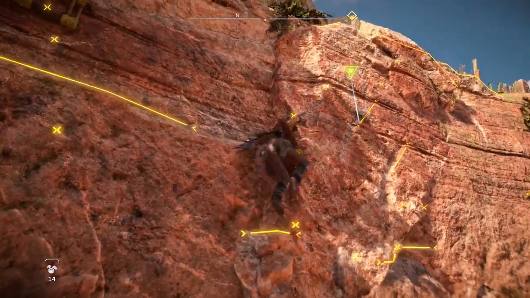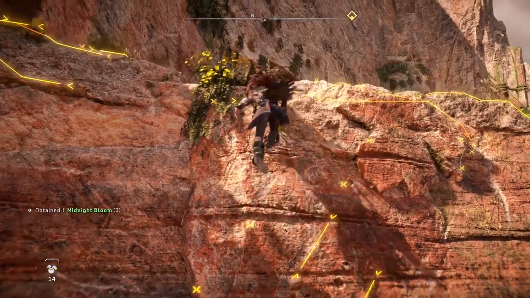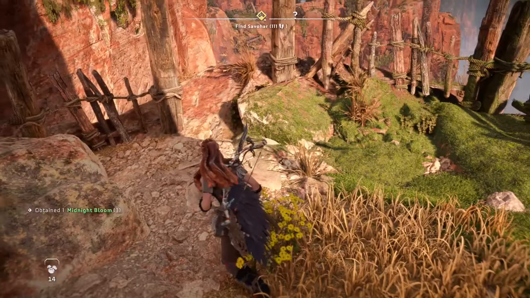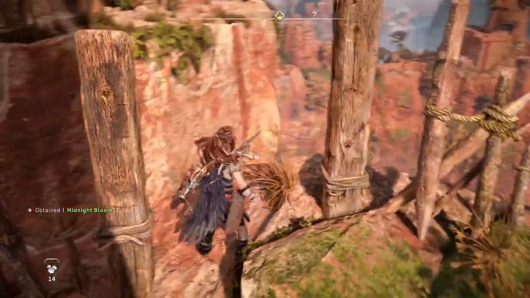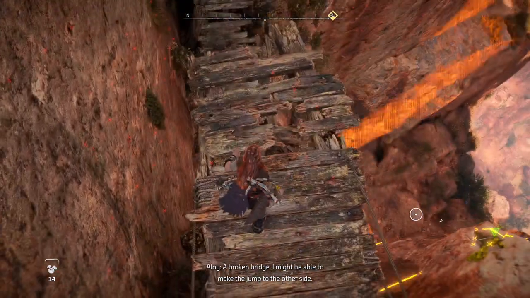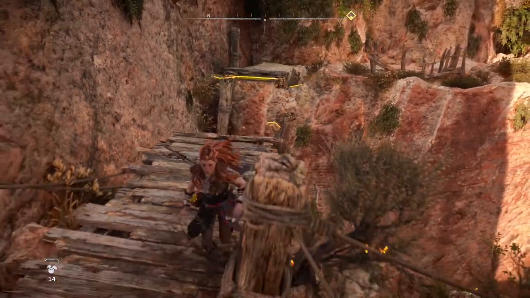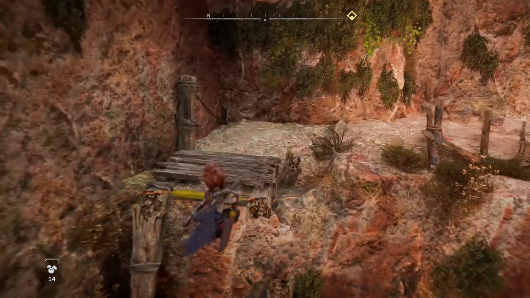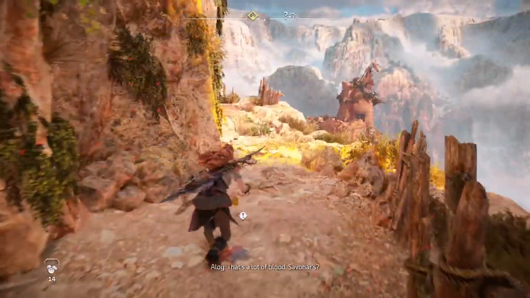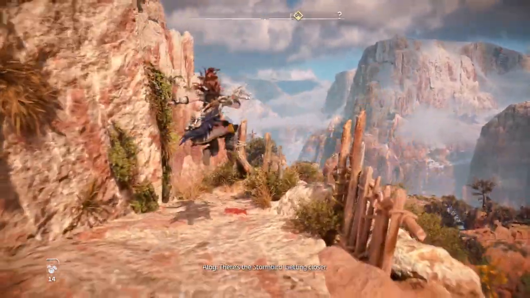Alright, let's see. Alright, are we close enough? Yeah, I feel pretty tired. Oh, there it is right there, okay. Broken bridge. I might be able to make the jump to the other side. It's a lot of blood. Savohar, there's the Stormbird. Getting closer.